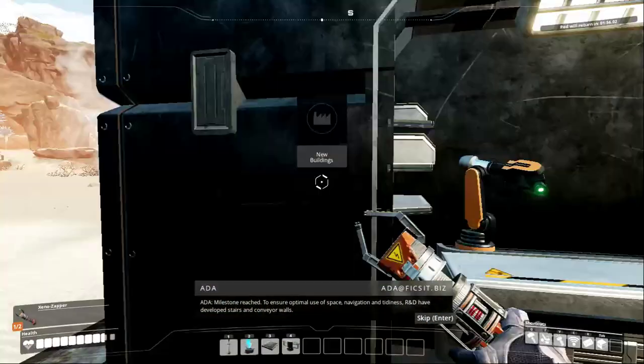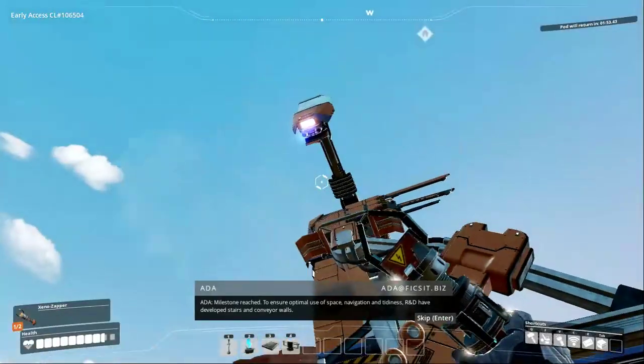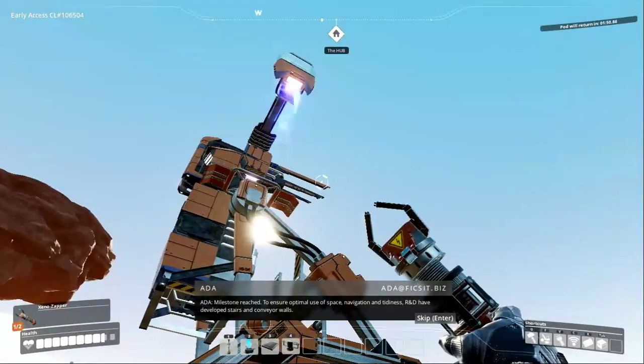Milestone reached. To ensure optimal use of space, navigation and tidiness, R&D have developed stairs and conveyor walls.